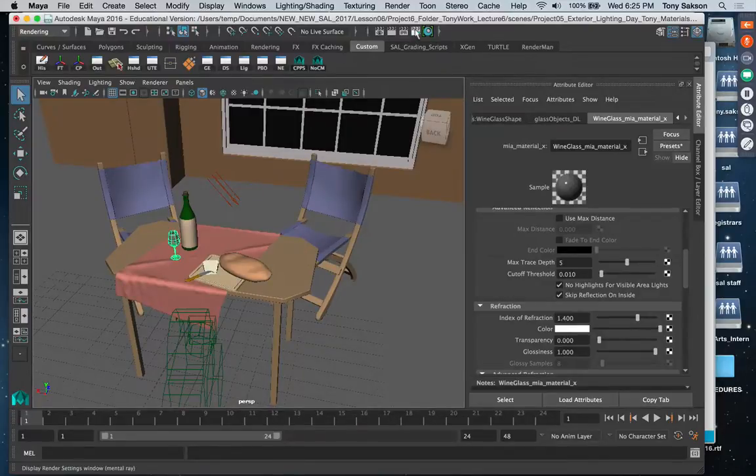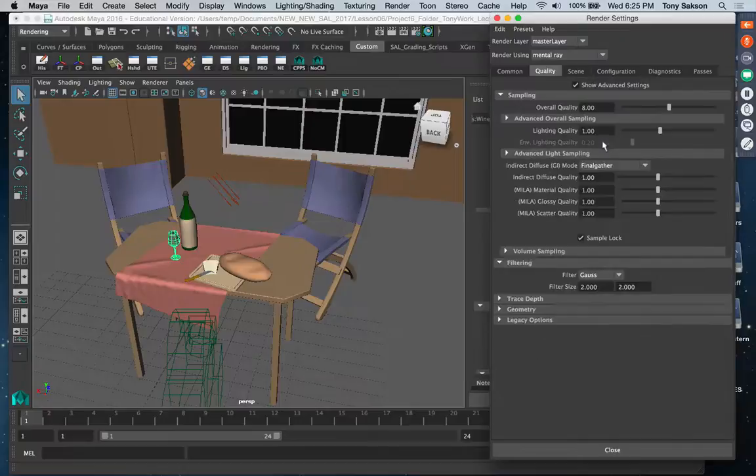All right, so I have some materials assigned. Turn down my render settings way low.